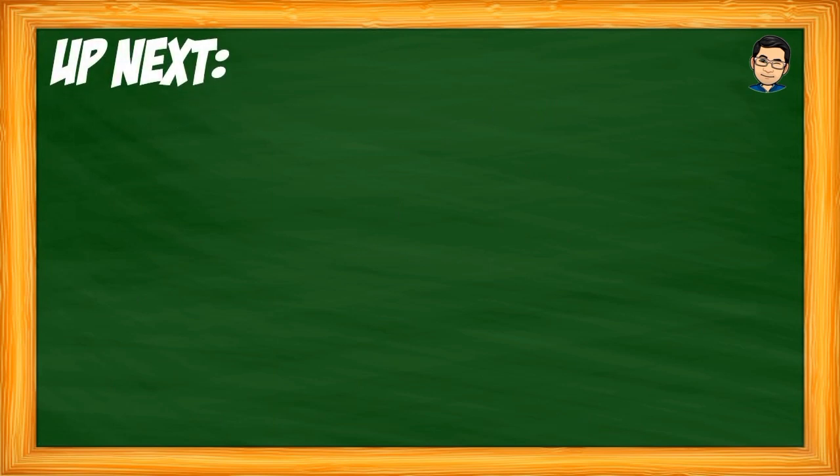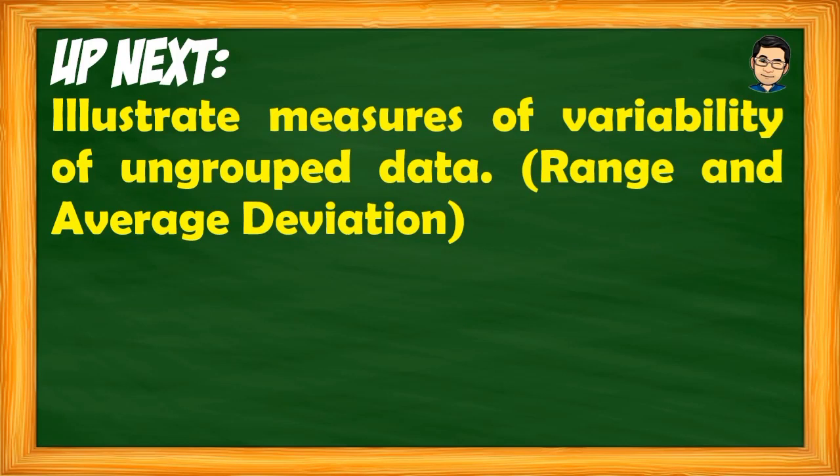So up next, after measures of central tendency, another statistical measure will be discussed. This time, we will be discussing measures of variability. Okay, the difference between central tendency and variability you will see as we go along with our discussion. First, we will discuss the four: the range and average deviation, and then the variance and standard deviation. The easiest of all the measures of variability is the range, because range is just the difference between the highest score and the lowest score.